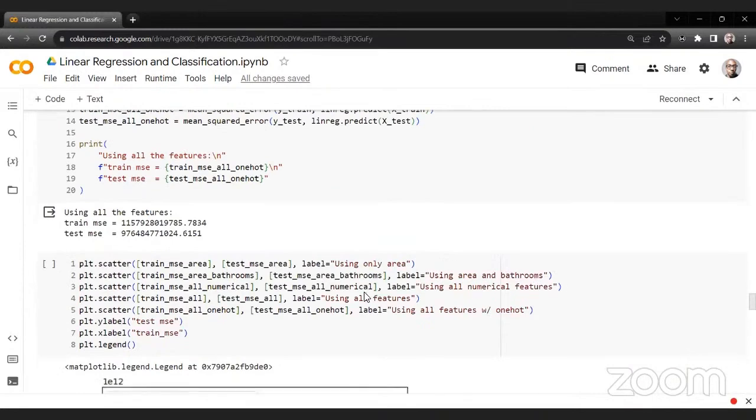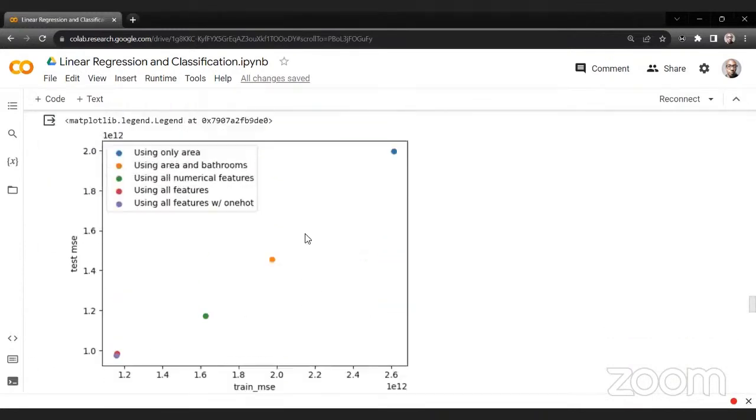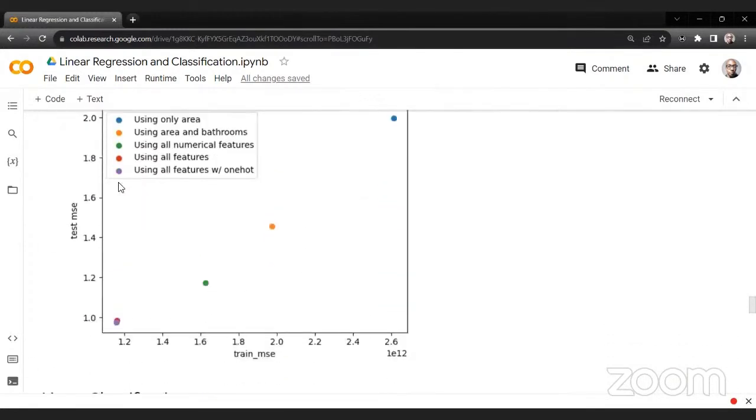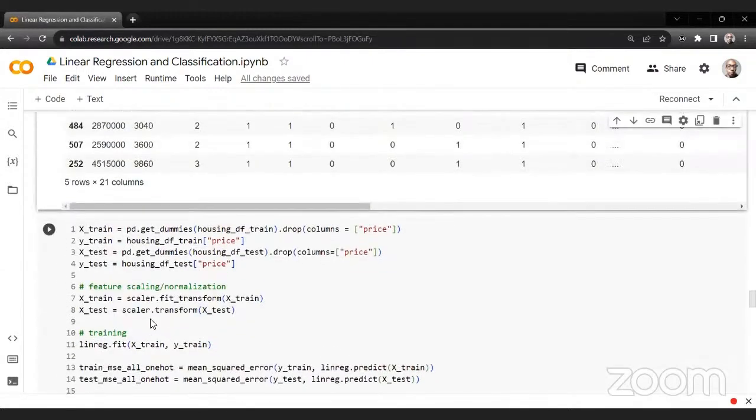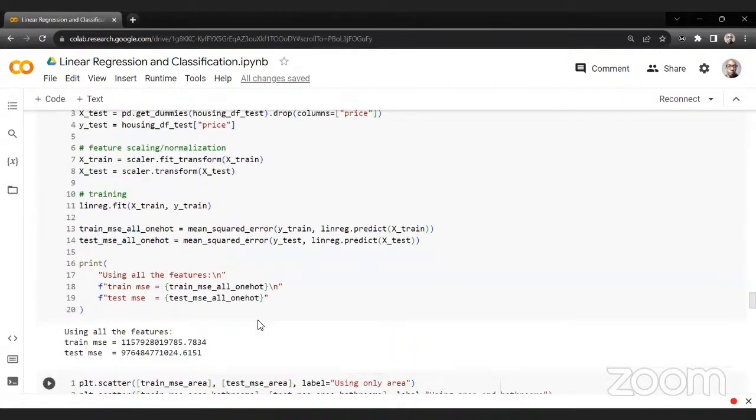Okay, so using the one hot encoding, you train and you get this. As you can see, you have almost a similar performance as that of label encoding. So this is how you train a linear regression model using sklearn. Use the linear regression class, use that to instantiate an object, get your data, scale and normalize your data. You fit your model, and then you use your model to make predictions.